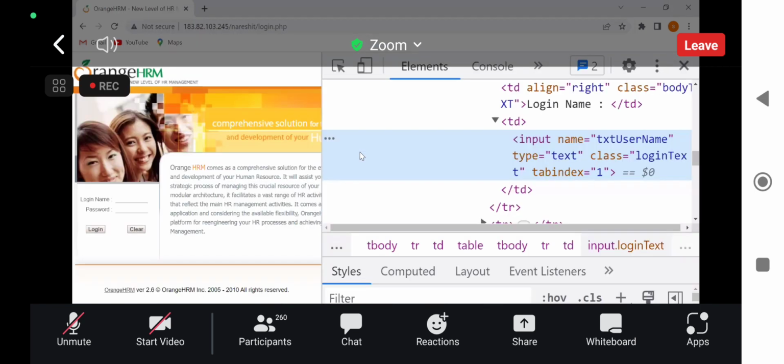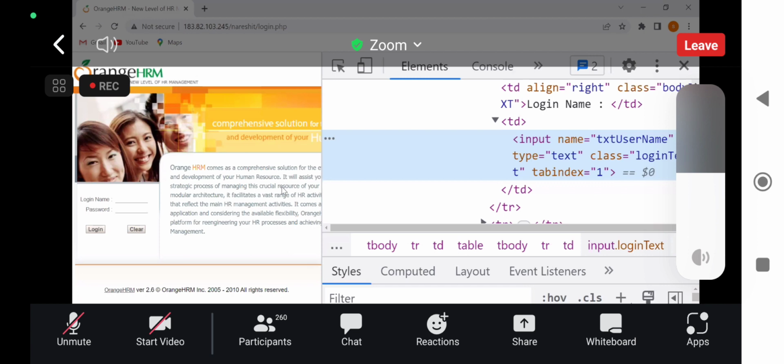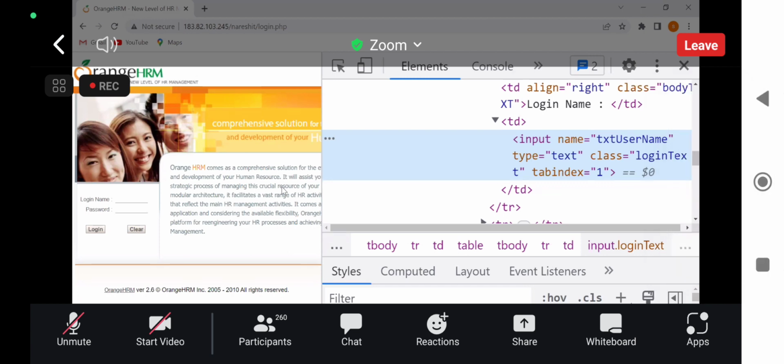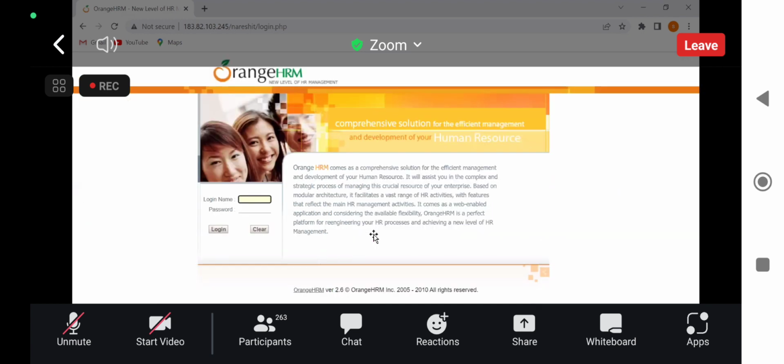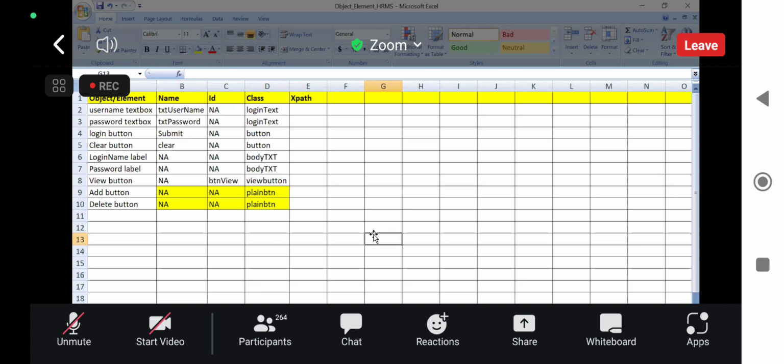You look at the name option, the ID option, or the class option, so you understand how we can get the required options. That is the practice that needs to be done, so you become comfortable utilizing the further steps here.